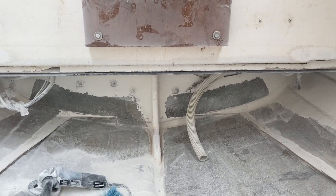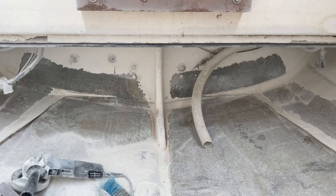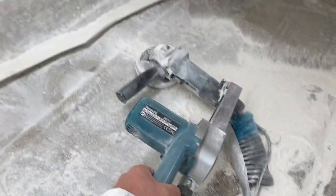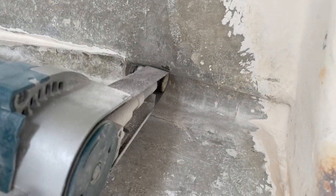Afternoon all, hope you're well. Today I've been mainly grinding, like the stern — that was a bit I was gonna regret because the access is poor. I'm sure I've said it a million times before. Well, at the transom wood I don't know — go down the bottom — there's a gap there that's awkward to get at. But that little belt sander the old chap bought has really paid off dividends. You're never gonna get a grinder in there but I'll grind that out and it fits in there lovely. Just go up and down along, grind that slot out so I've got no gel coat in that section.